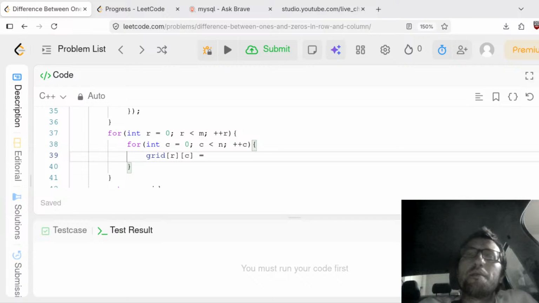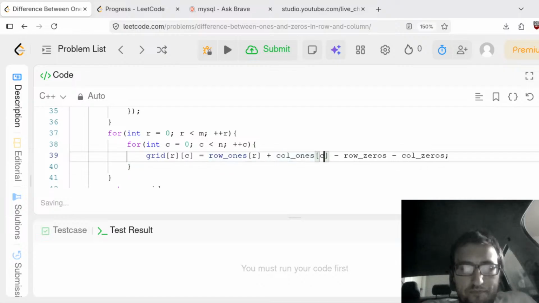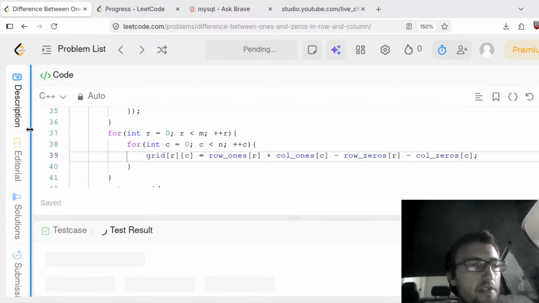It was row ones plus column ones minus row zeros minus column zeros. I have to double check what it was, but this is just me for each row. Something like this. Let's give it a shot.